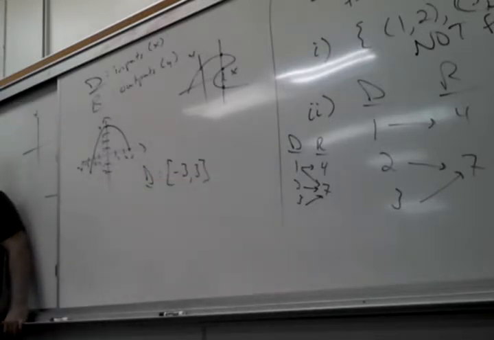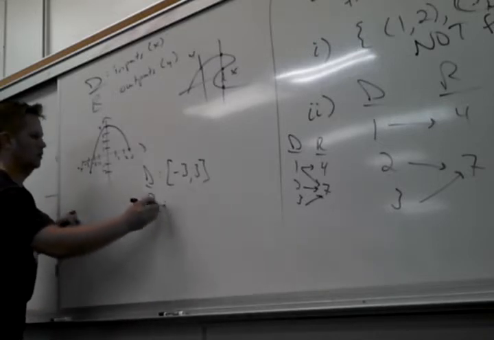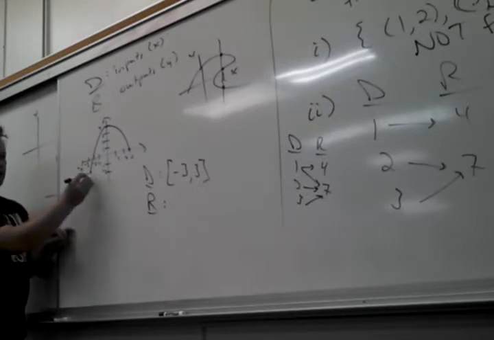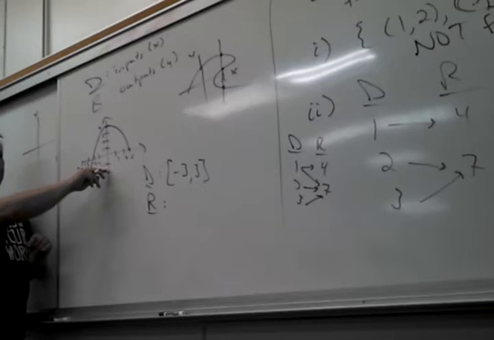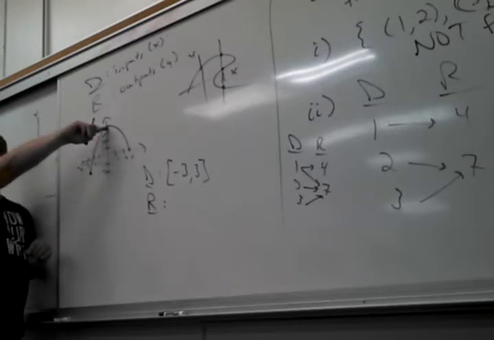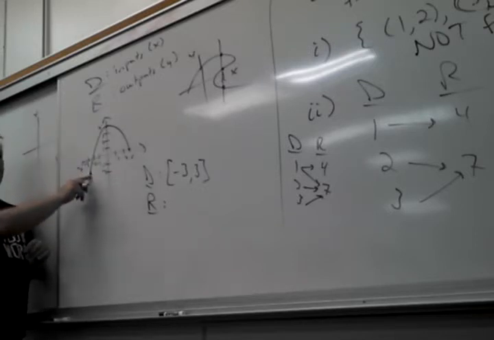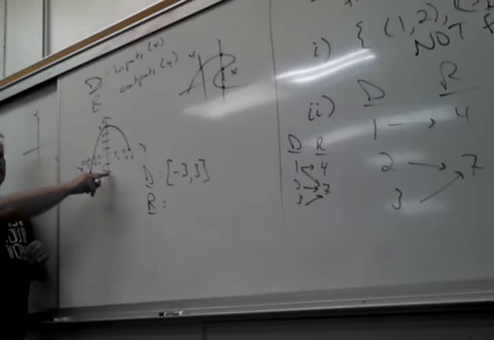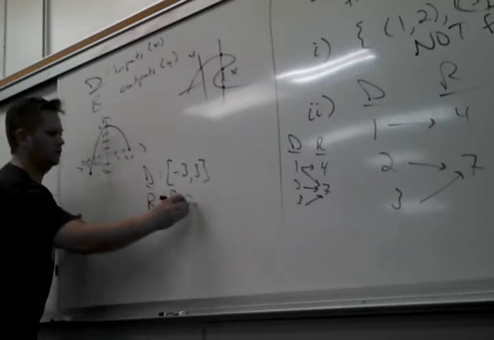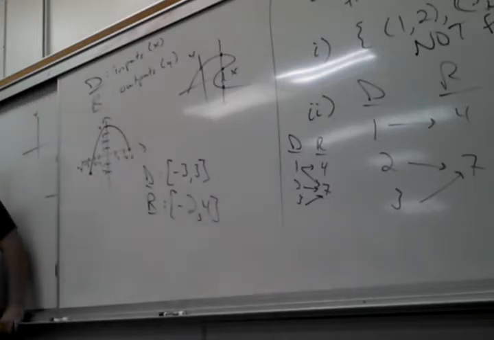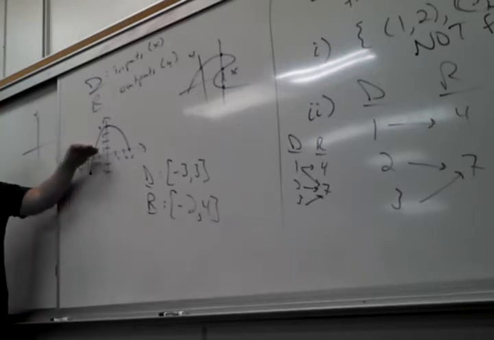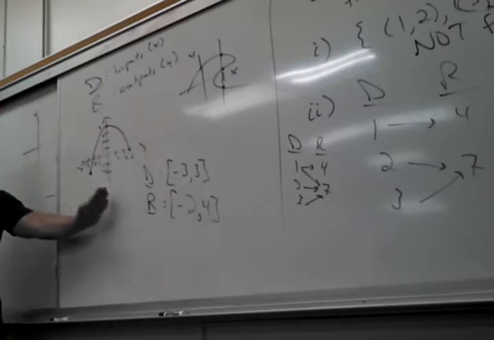For the range, you have the little dude get up and go to the y-axis. So the range is -2 to 4. Is that cool? That's the lowest output that I get, and the highest output I get, and I don't skip anybody in the middle. So it's -2 to 4. It's very direct. Domain is x value, so you look at the x-axis for the domain. You look at the y-axis for the range.